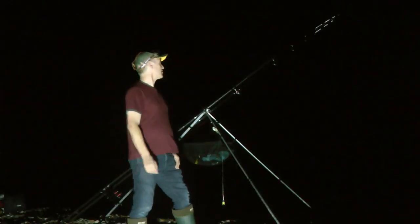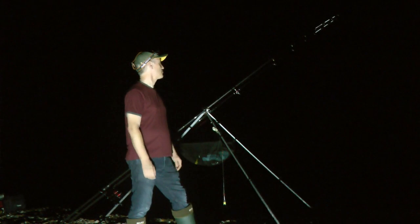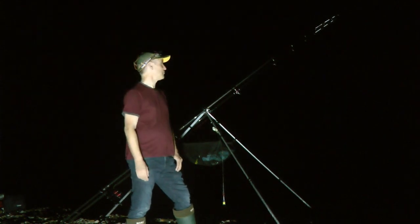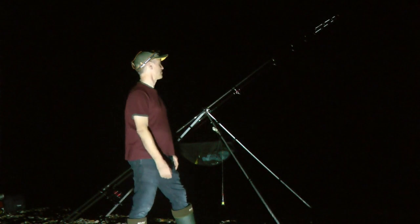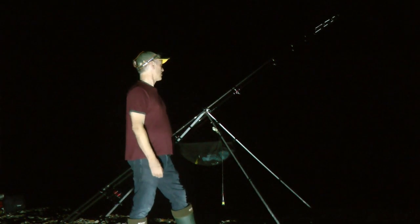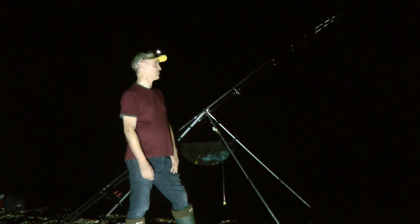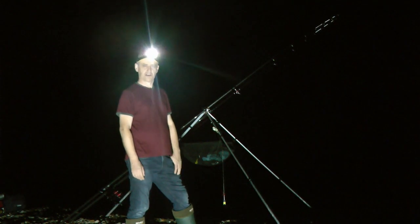Okay, a quick update. It's nearly 1 in the morning now, and it's still t-shirt weather. Beautiful evening here on the Suffolk coast. So what have we had? Two schoolie bass, two smooth hounds, and one sole. It seems to have gone off the boil a little bit now, so probably getting near to mid-flood. Big squid bait out on one at close range, rag bait back out on the small hooks again. Going to give it probably another half hour, maybe an hour, and see how it goes. But all in all, a good evening. Well worth coming out and chilling for a few hours. So I'm going to fish these on for a little while longer and catch up with you all before I go home.